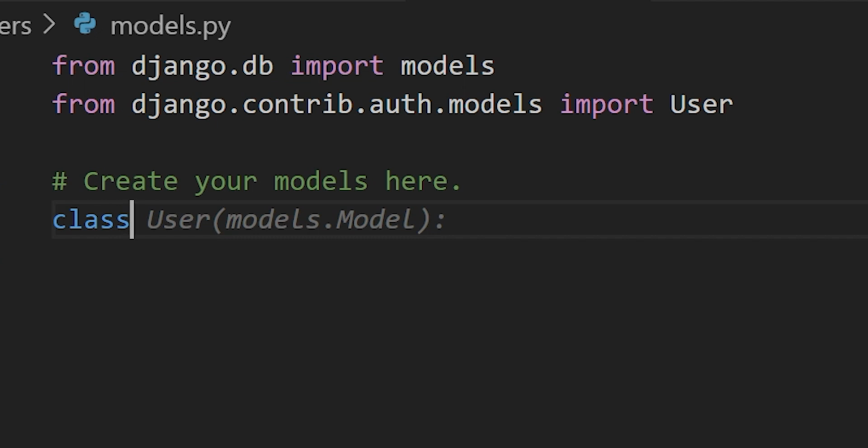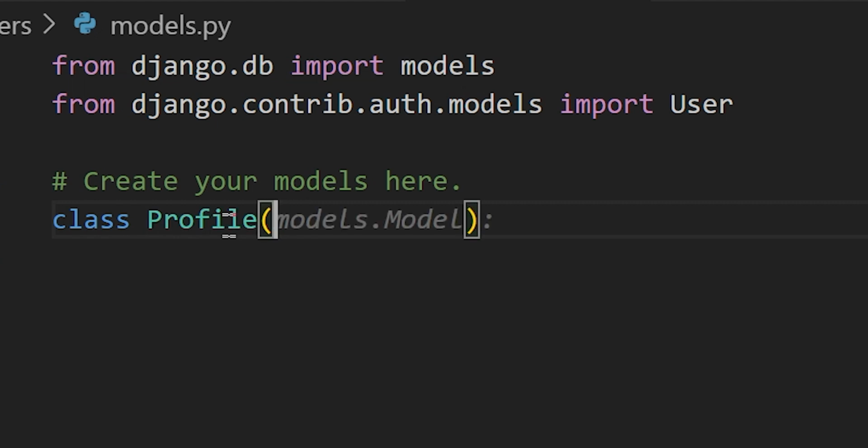Class, small letter c, everything is lowercase. And then we need to create a profile model. So let's just say profile.